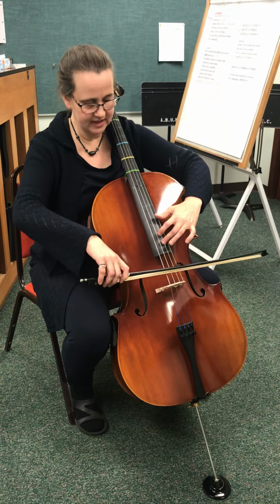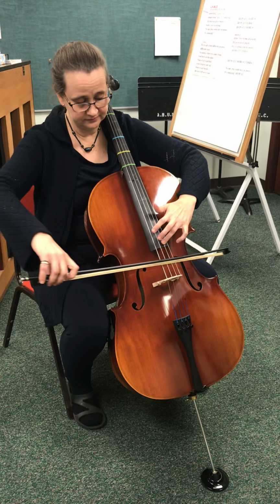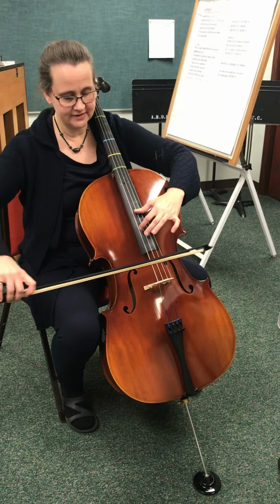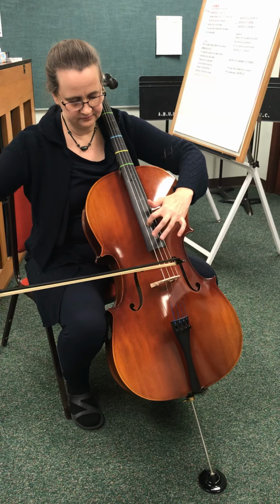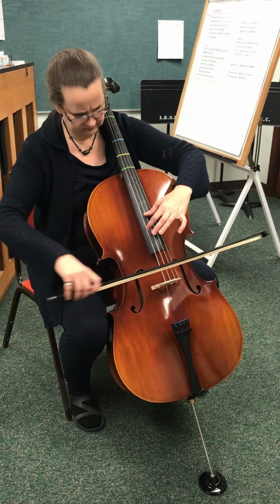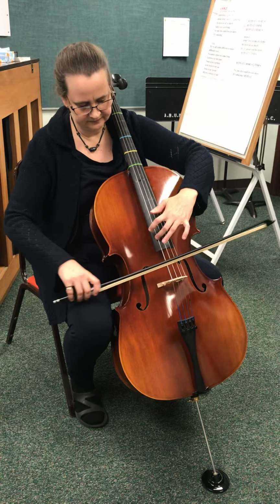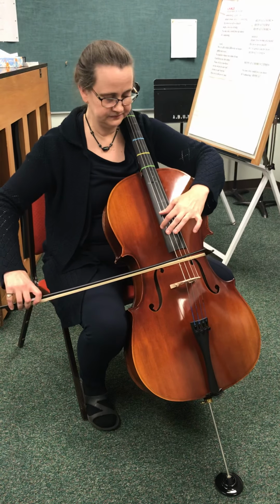And what's neat about that, I can tell how light I am. I'm just touching all those notes super lightly. So you can do that here. Taps is the coolest. And because it's a pattern, I can do it on any string. And it's a great way of starting thumb position.